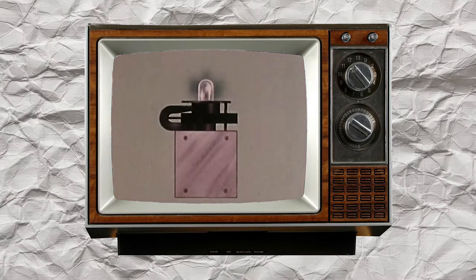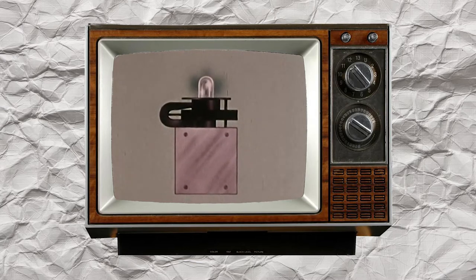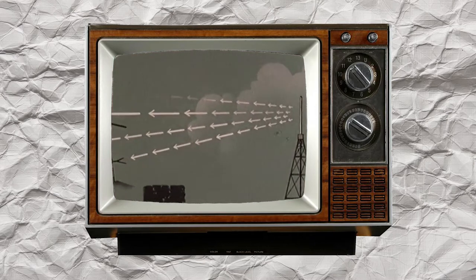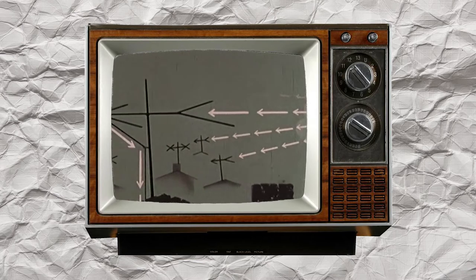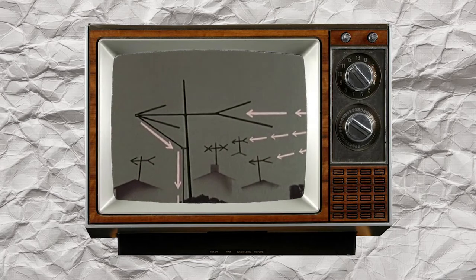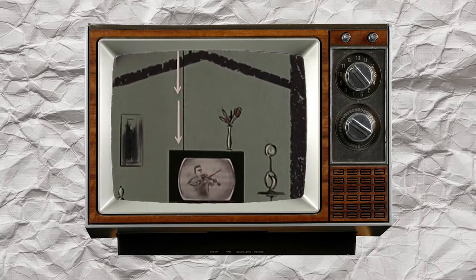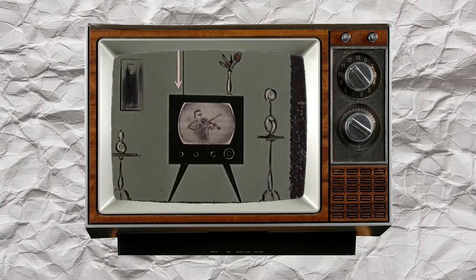The magnetron, in short, is an electron tube which transmits microwaves, which are much like radio and television waves. But a TV station transmits microwaves of a selected frequency in all directions, and any TV set tuned to that station's frequency picks up part of the transmitted energy and processes it into sound and pictures.